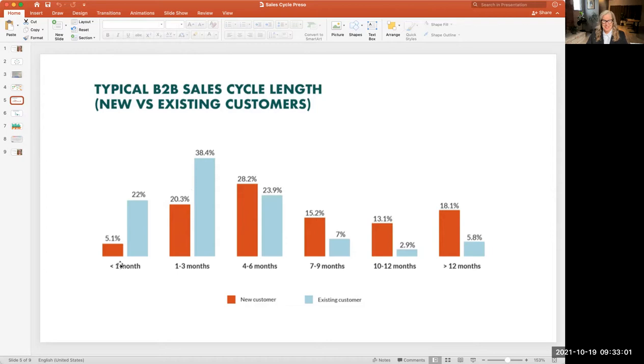I'm confusing you in these numbers, but after I send you this slide and you look at it a little bit further, you'll see what I mean. Approximately 3 to 6 months, quarterly. This is your sweet spot. You should be prospecting new customers. They're going to close in that range typically, and existing companies to keep your revenues up.